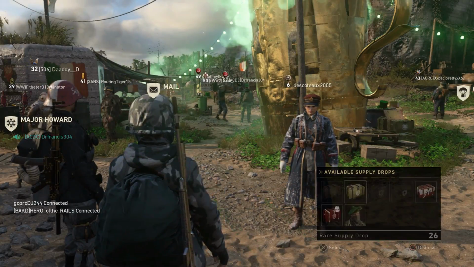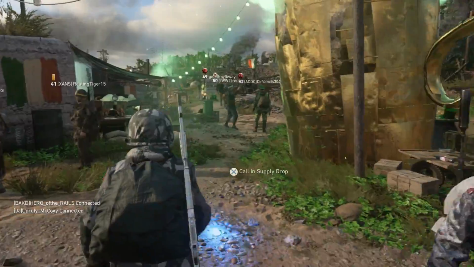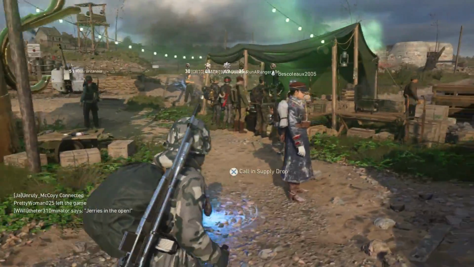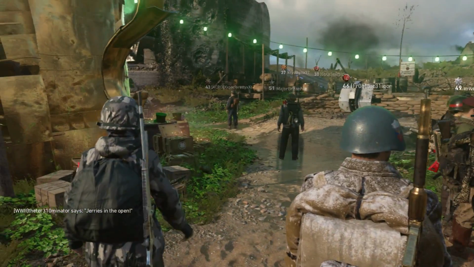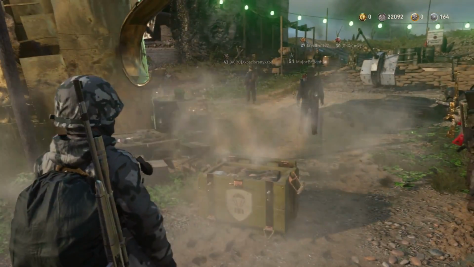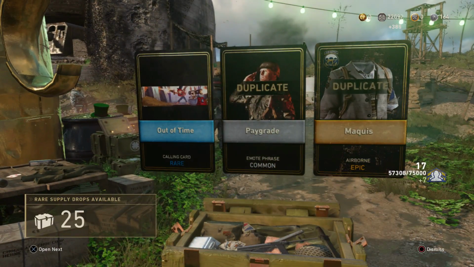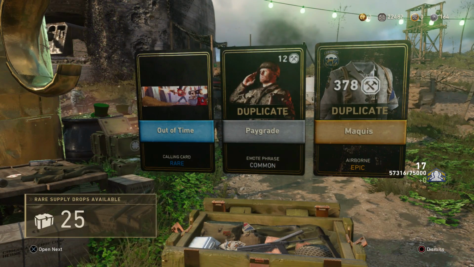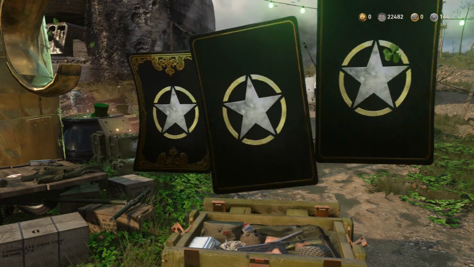We still have rare supply drops to go, and I don't know how our audience was over here. Let's see what's going on. Yep, I think this is a good enough audience, because everyone was standing right here, right? Everyone's come to get their contracts, and they count as people watching your supply drops, so I'm all for it. Maquis is a duplicate. I've never even seen that before, so if you say it's duplicate, I'll take it.